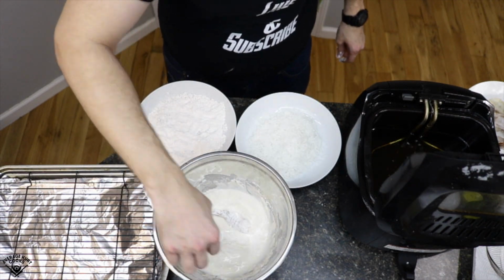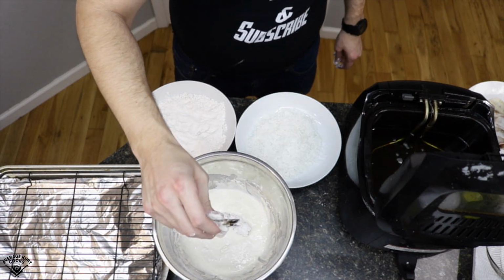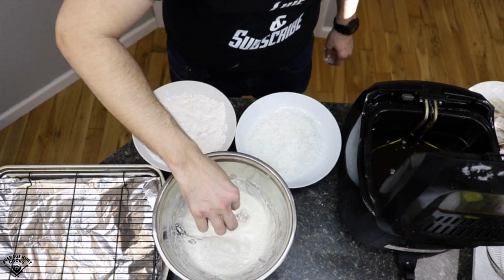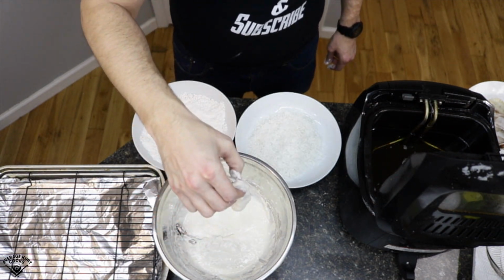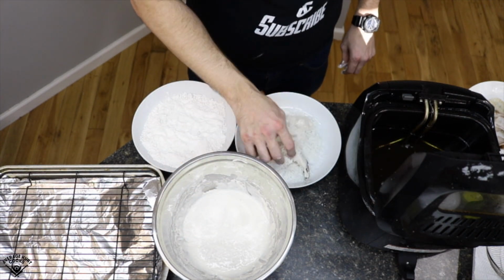To get the shrimp ready for frying, coat them in flour, roll them all around, make sure you cover all the skin, then take them to the batter, dunk them all around, make sure every area is covered in the batter, then take them to the coconut shavings, roll them around, pack the shavings on top. You want the whole thing covered with coconut.